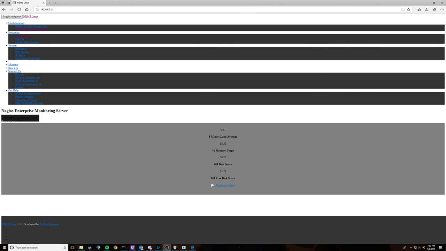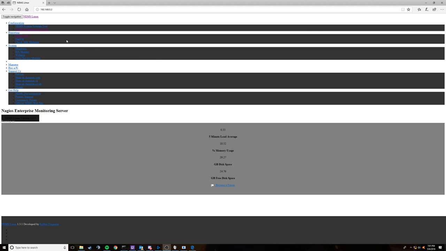I'm here with my final. It is a NEMS Linux SNMP server hosted on a Raspberry Pi. And we can see right here I'm at the home page. Typically the home page does not look like this. My computer does not want to display everything properly, but the links still work.